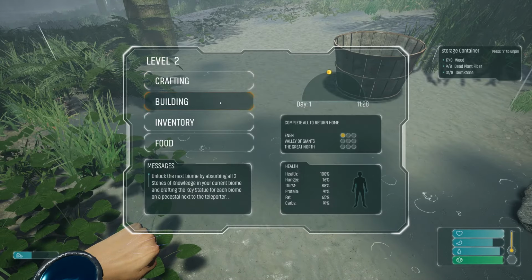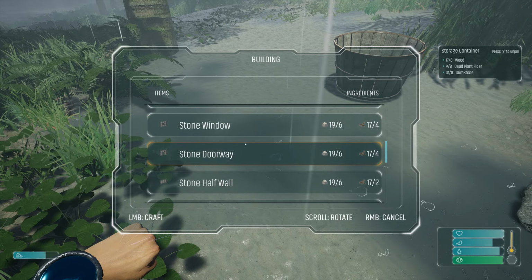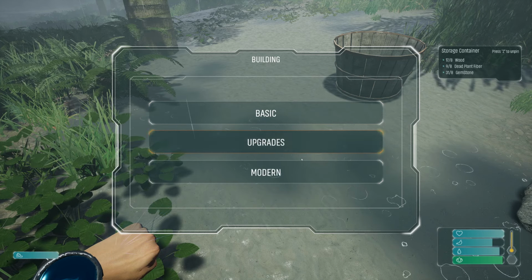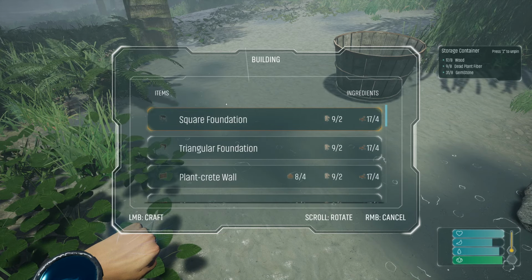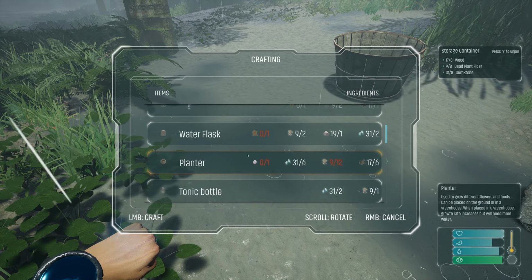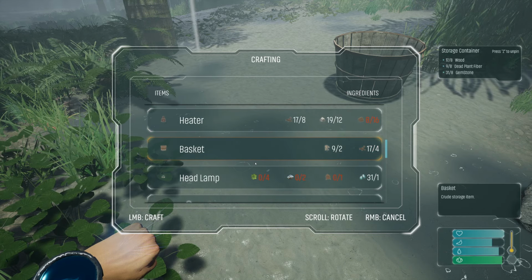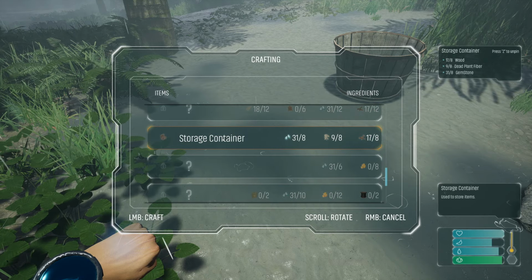Ah, wrong thing. Building basics. A lot of our stuff got unlocked from building a base. That's sick. I don't know if it's in building or crafting. I think it's in crafting. Survival. You can make a heater? Damn, dude, that's sick. Compost barrel, sleeping bag, storage container. Here we go.